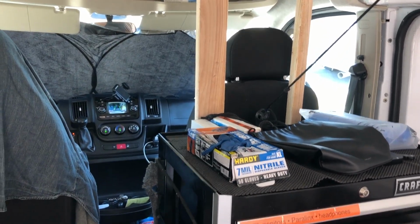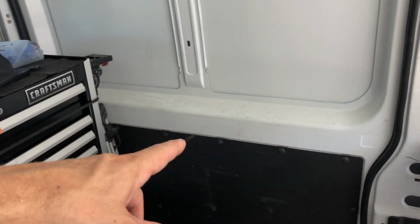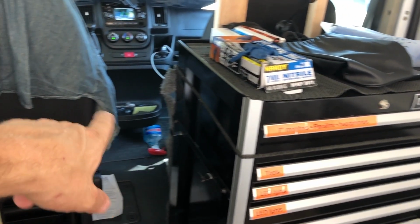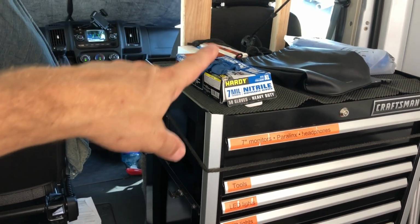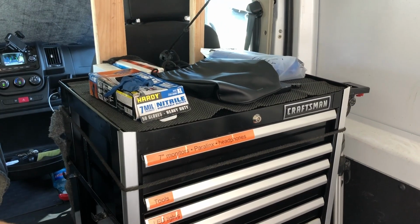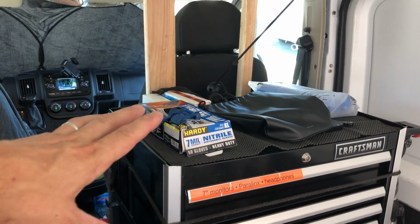attenuate a bit. I'm experimenting with the chest turned sideways. It gives me a bigger opening to get through the side door, but I think it also sticks out too much in the center aisle. So I may re-rotate this back to the previous orientation. But for this first road trip, it'll do.